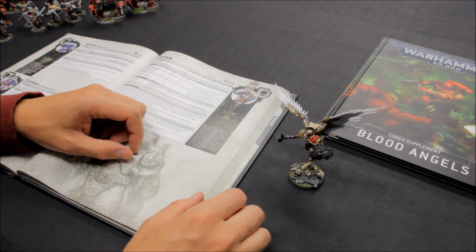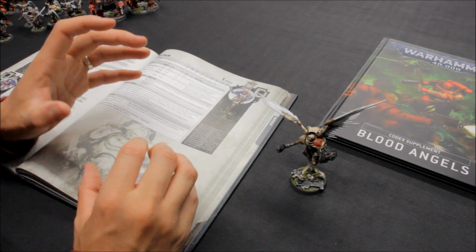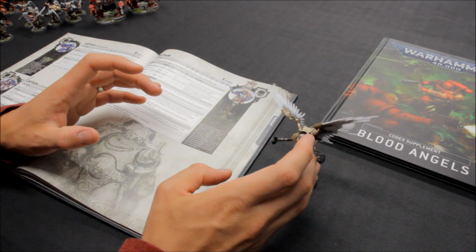Walking 6 inches around the table trying to hunt down targets to fight them is difficult, so that 12-inch jump is a massive tactical choice, so I highly recommend taking the jump pack. Give him a Thunderhammer for 20 points. For this list, I actually tweaked it. It was a suggestion that came through. Drop the Storm Shield.